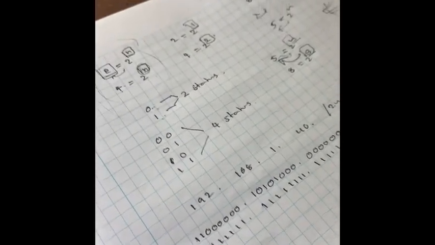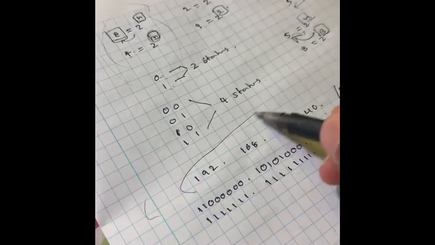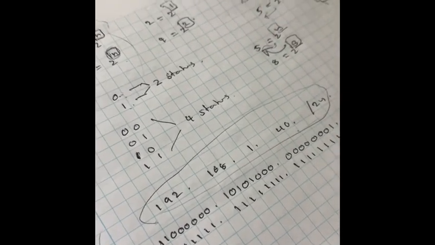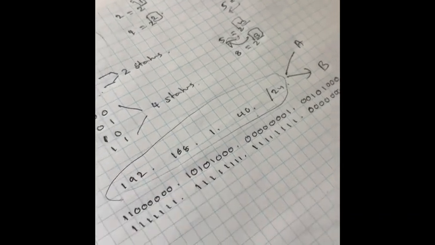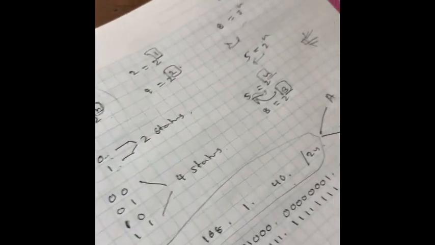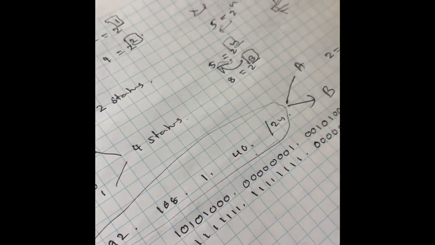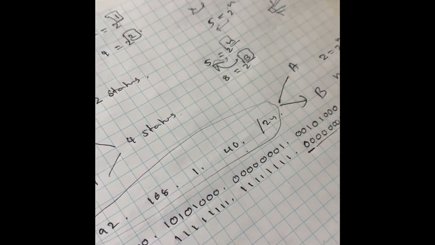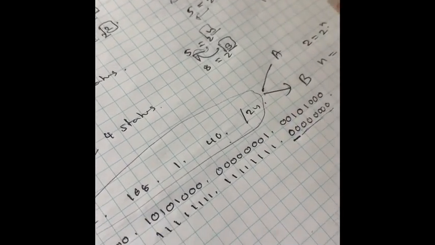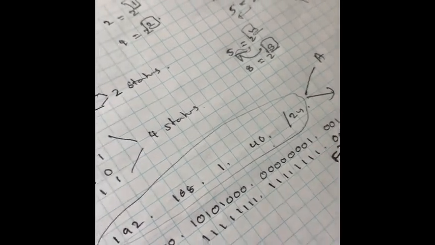So if we wanted to break this big network into two smaller networks, network A and network B, what we're going to do is we have to find out which 2 to the power number is equal to 2. So it's obviously n is going to be equal to 1. So we have to take one bit out of the host portion. You take the leftmost bit. You don't take the rightmost bit. You take the leftmost bit and you take it towards the network side.